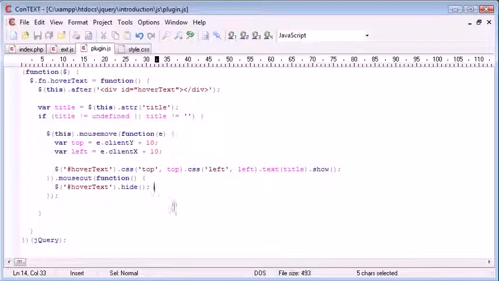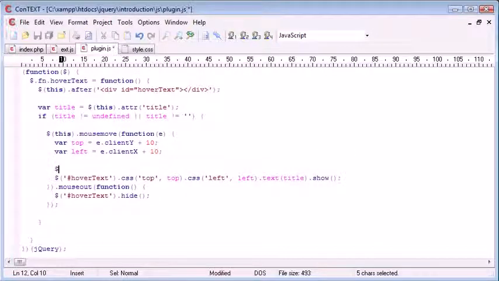But I couldn't really find a way to actually disable this, so we need to find a way to include something in our code that's going to temporarily remove it. Now what we're going to do here is just before we show our div, we're going to remove the tooltip attribute. Well, we're not going to remove it, we're just going to set the value of it to nothing.